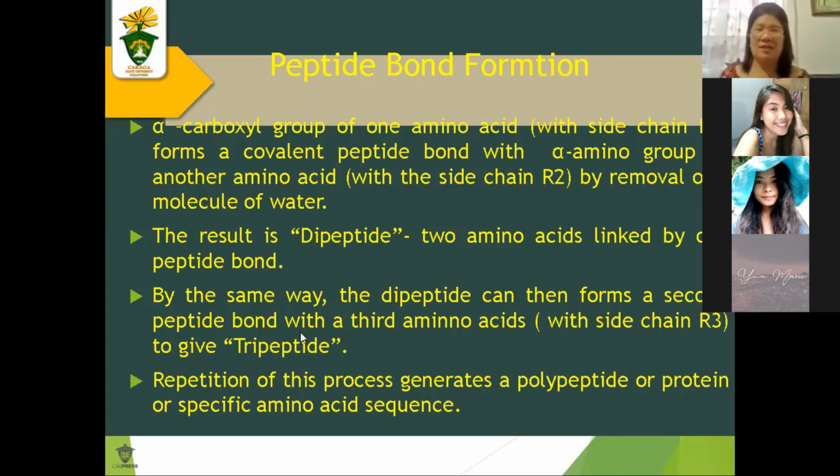Okay. By the same way, the dipeptide can then form into the second peptide, so on and so forth. Magsunod-sunod na dayon siya, bisag pila pa kabuok. So, the repetition of this process generates a polypeptide. So, daghan nga amino acid which is being intertwined with another amino acid. What is that? That is now a polypeptide. Okay, polypeptide. How is it being linked? By means of a peptide bond.